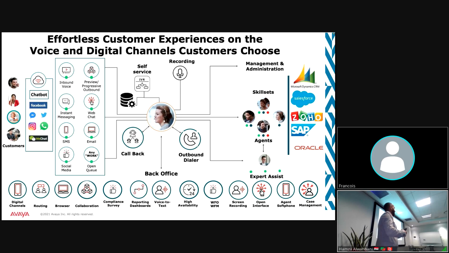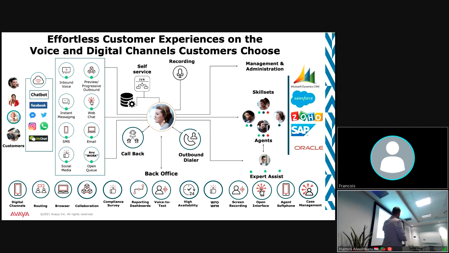So that's why Avaya and contact center companies are there to merge all of that for better customer experience. Otherwise, everything will be separated, disconnected, and sometimes we lose a lot of information. We are not getting the right services at the right time with the right agent as well.